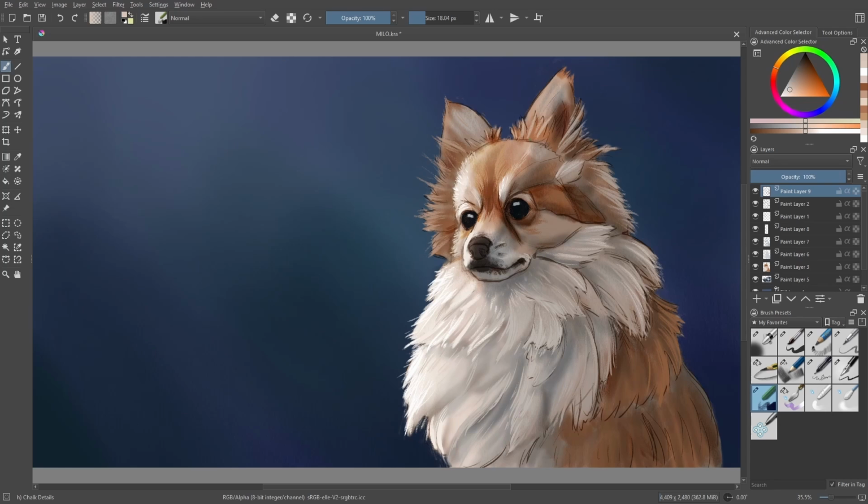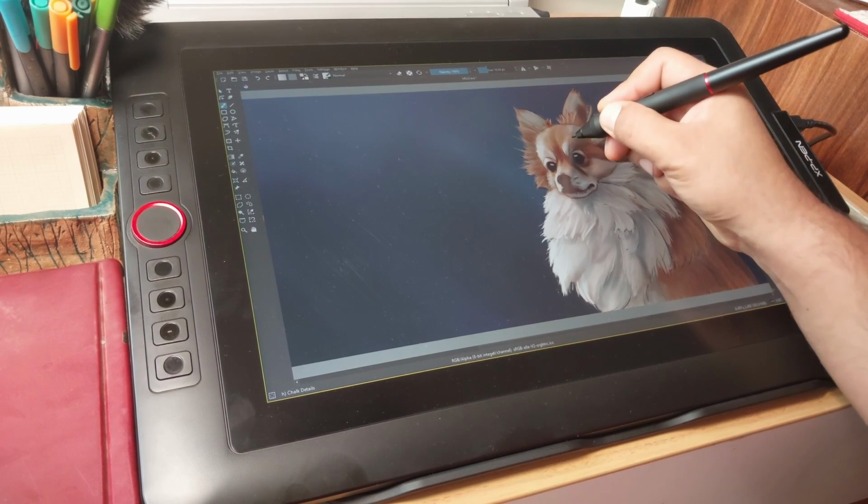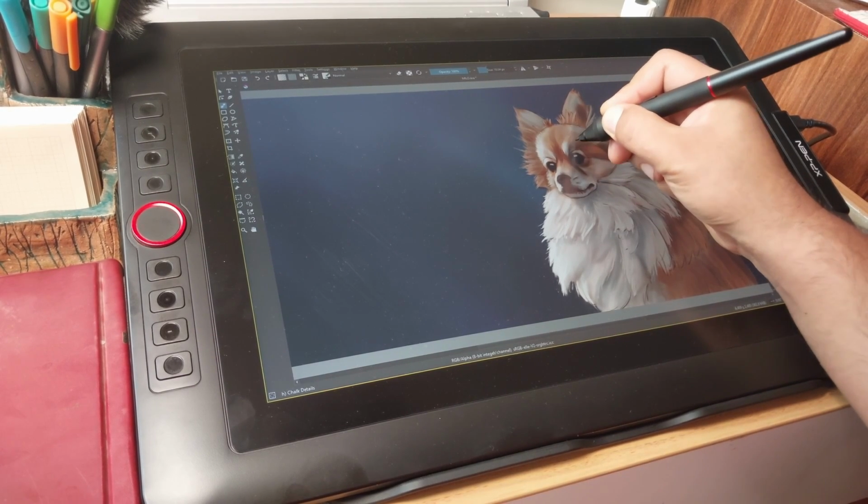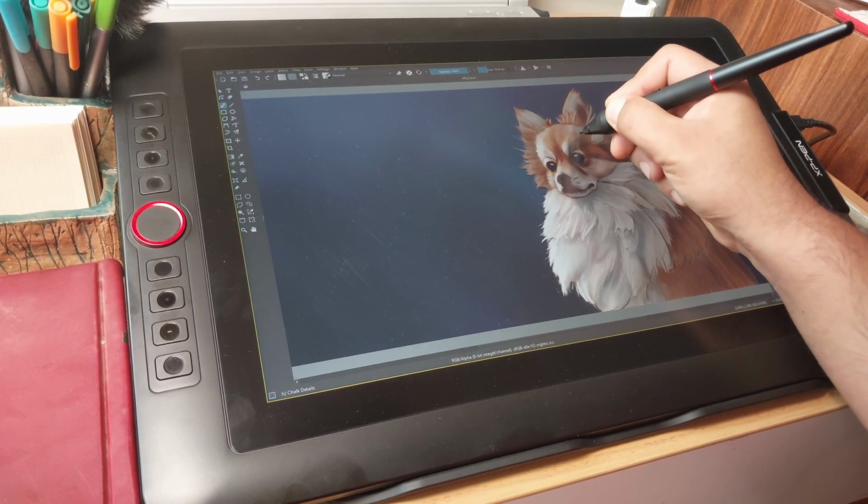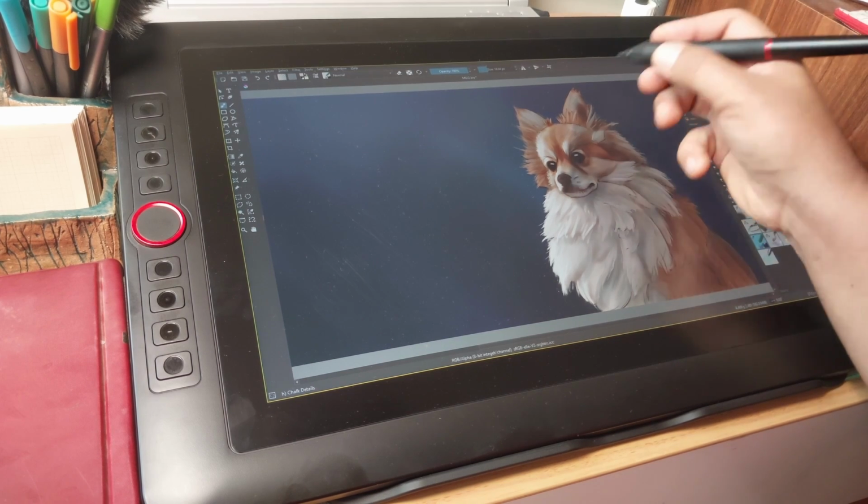Another important part in showing the texture is the part where the shadows and the lights meet, where some of the hair gets light in the shadows.